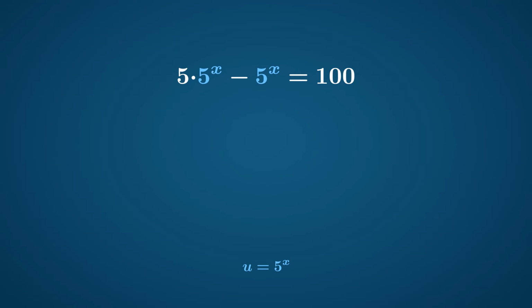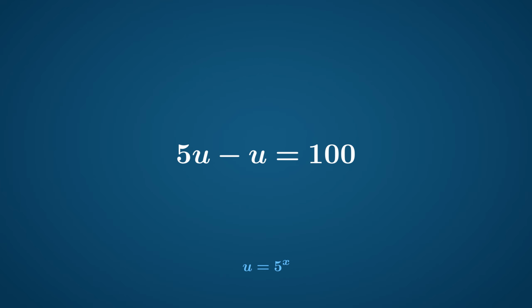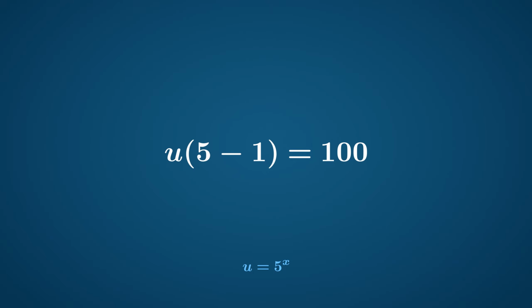We substitute u back into our new math equation. The first term becomes 5 multiplied by u. The second term simply becomes our variable u. Now the equation reads 5u minus u equals 100. We need to simplify the left side of this equation. We can factor out the common variable u from both terms. We write u outside of a set of parentheses. Inside, we have 5 minus 1 from the coefficients. Now we perform the basic subtraction inside. 5 minus 1 gives us the integer 4. We replace the parentheses with the number 4, so we have u multiplied by 4 equals 100.